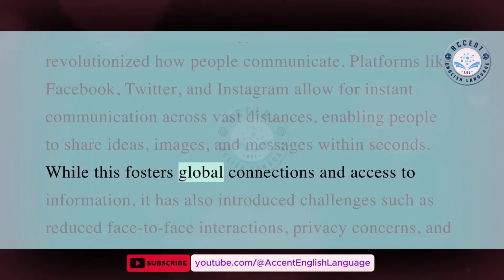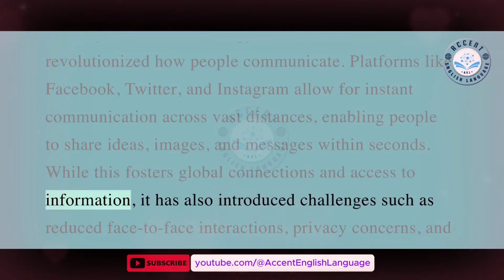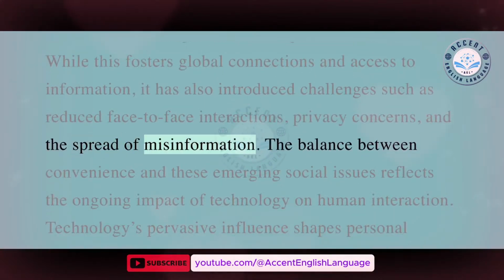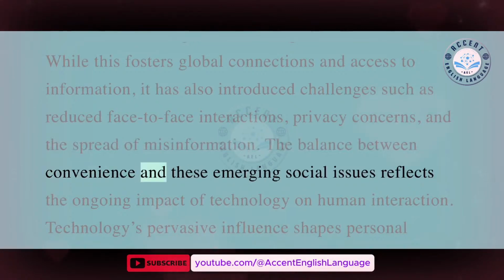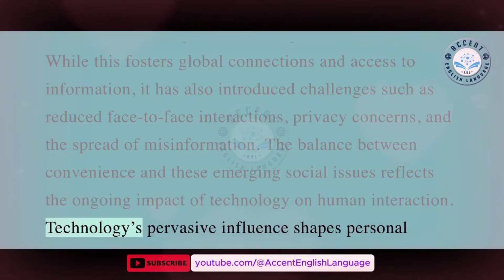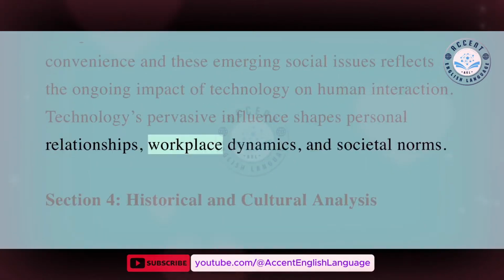While this fosters global connections and access to information, it has also introduced challenges such as reduced face-to-face interactions, privacy concerns, and the spread of misinformation. The balance between convenience and these emerging social issues reflects the ongoing impact of technology on human interaction. Technology's pervasive influence shapes personal relationships, workplace dynamics, and societal norms.